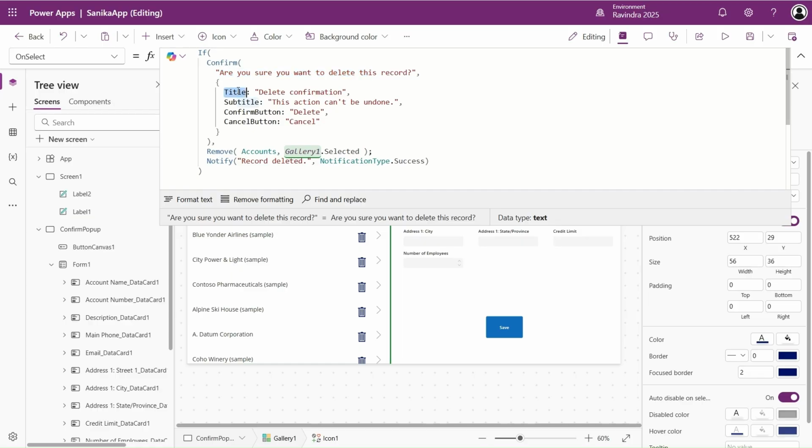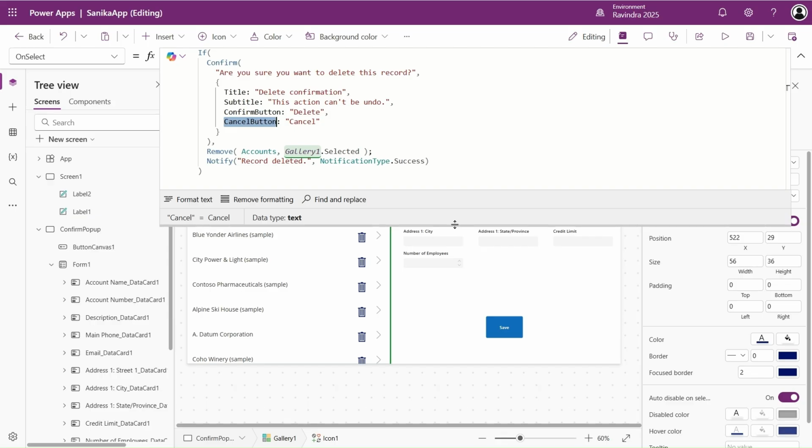Then the title, Delete confirmation, and the subtitle, this action can't be undone. And for the confirm button, I gave the name Delete, and for the cancel one I gave Cancel. This is the same object you have to use. If you want to change the title, use the same one; subtitle same; confirm and cancel also the same.